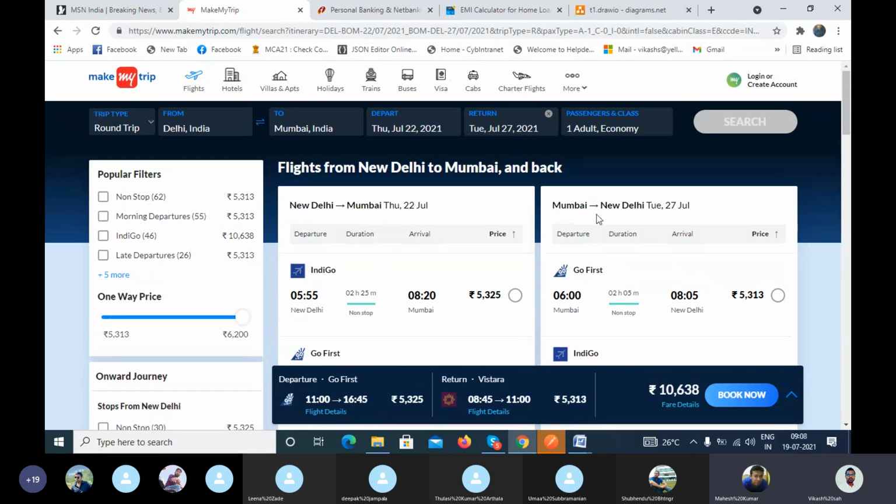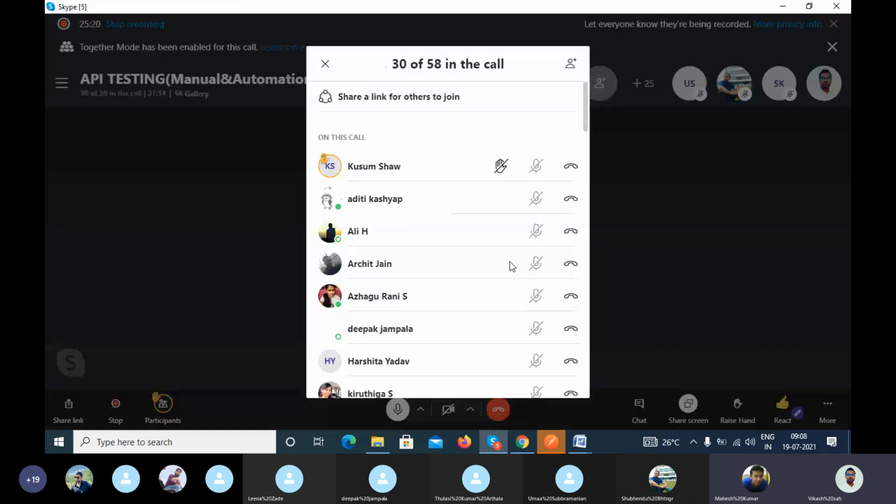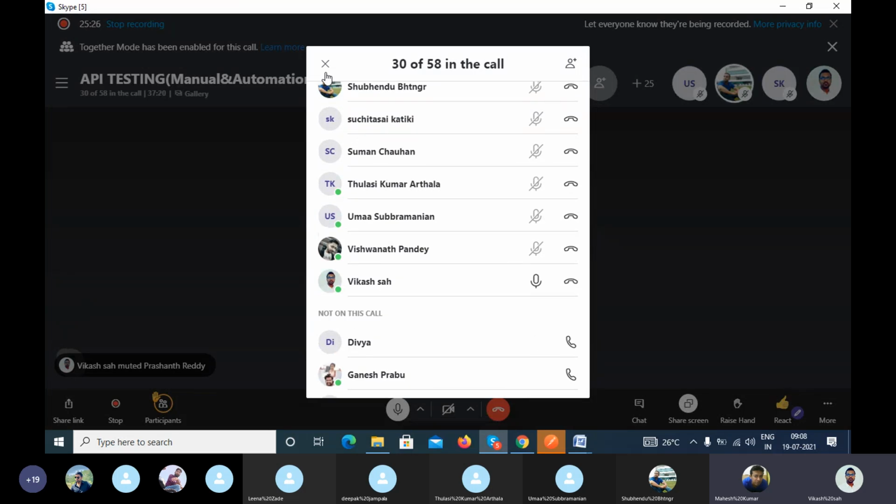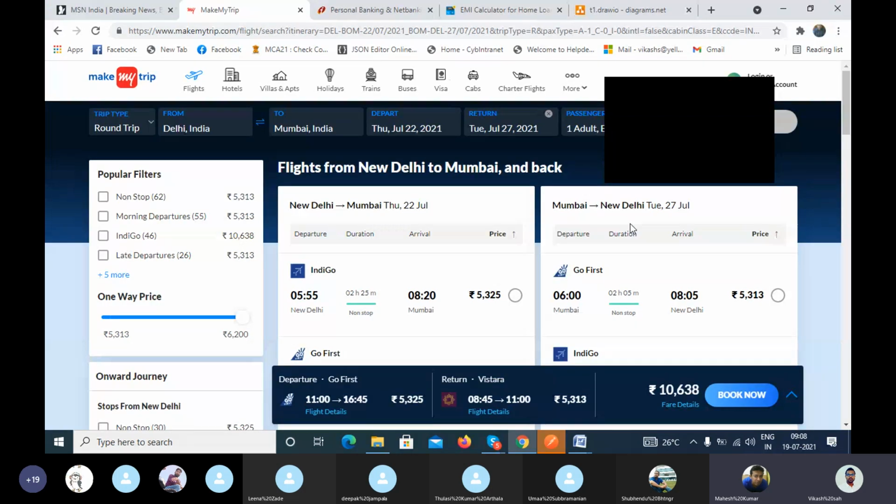Okay, so how is Make My Trip connecting with these airline companies? Let's try to understand. There is a probability that Indigo, Vistara and the other airlines provide access to their database to Make My Trip, saying whatever your query, you can come inside my database and fetch the data, right? So can you tell me, is this a real scenario?